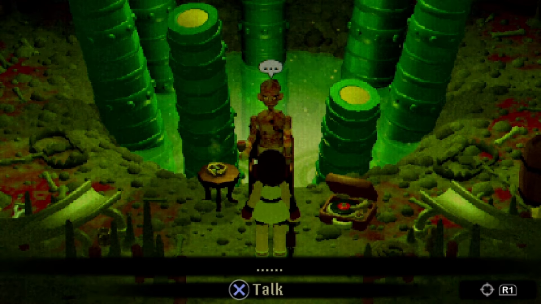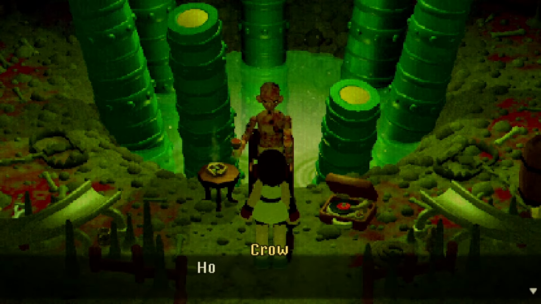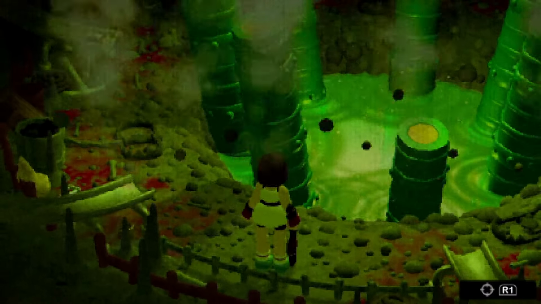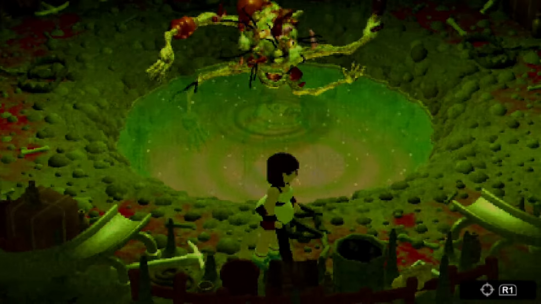Crow then tells you that he wants to go through the portal and see what's waiting for him in the future, and if ever he turns, Elaine must put him down. As he dips into the pool, Edward Crow comes back from the bright green portal. He has transformed into the ugliest motherfucker you can meet in the park, second to the goblin and the puddle.